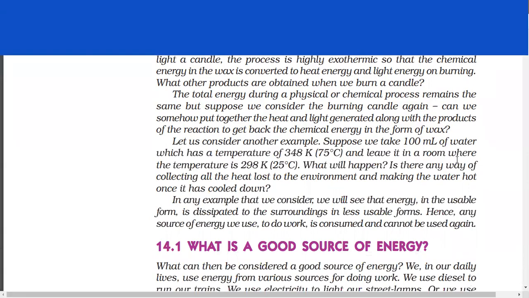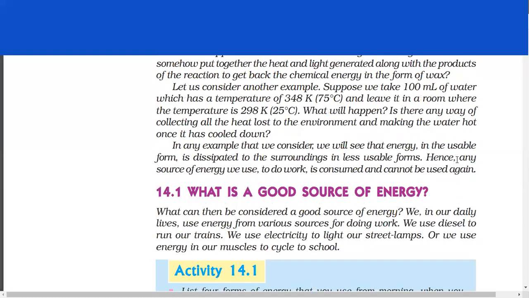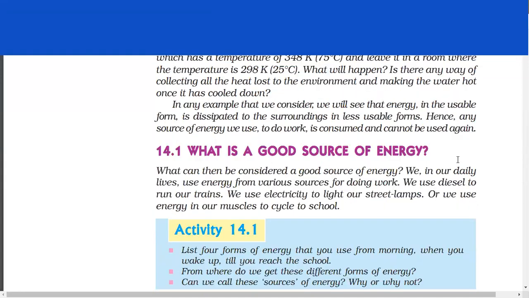Suppose we take 100 ml of water which has a temperature of 348 Kelvin and leave it in a room where the temperature is 298 Kelvin. What will happen? Is there any way of collecting all the heat lost to the environment and making the water hot once it has cooled down? In any example that we consider, we will see that energy in the usable form is dissipated to the surroundings in less usable forms. Hence, any source of energy we use to do work is consumed and cannot be used again.